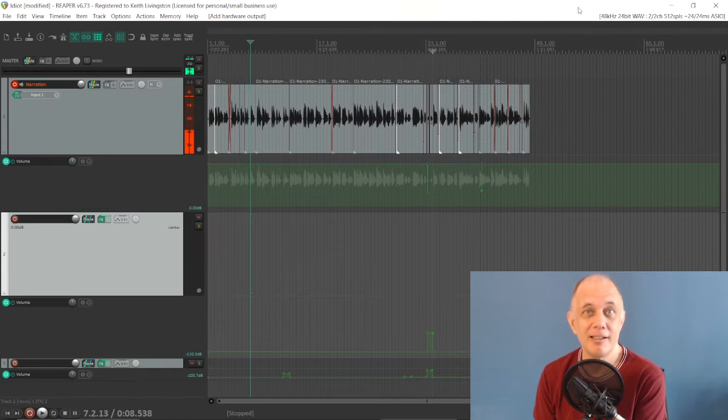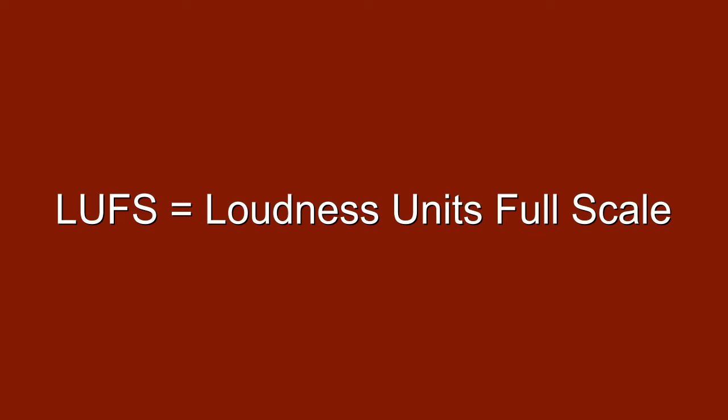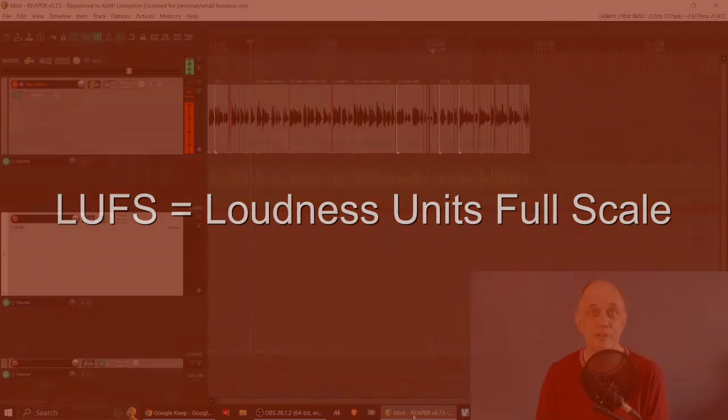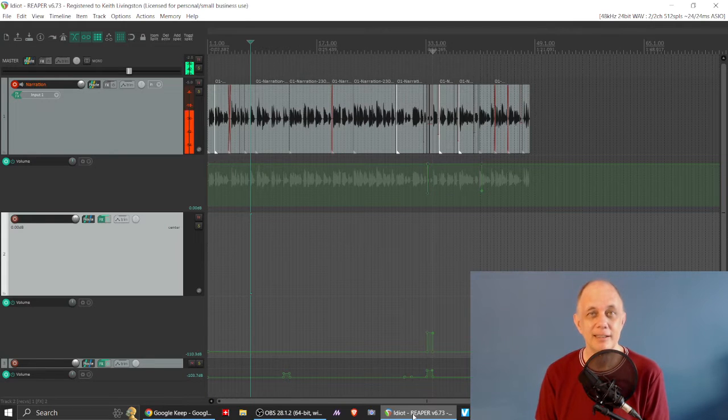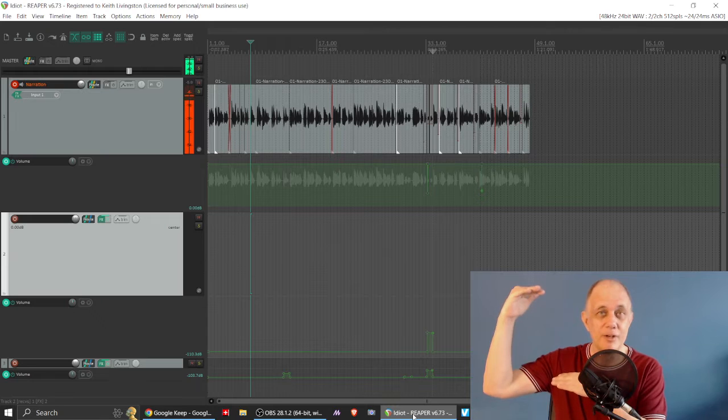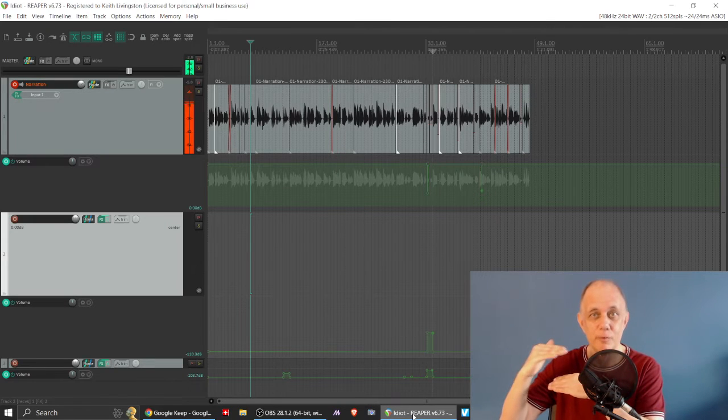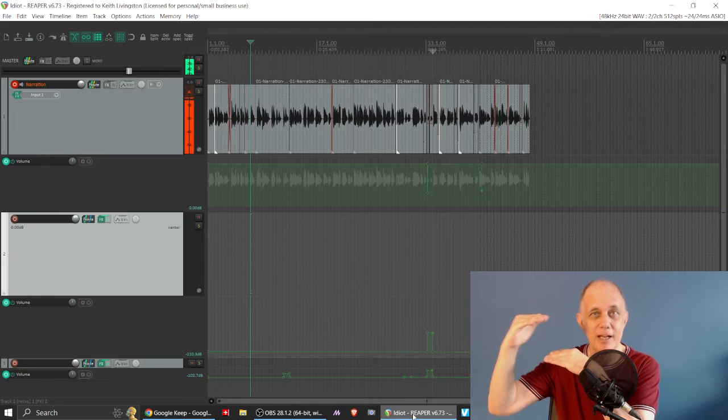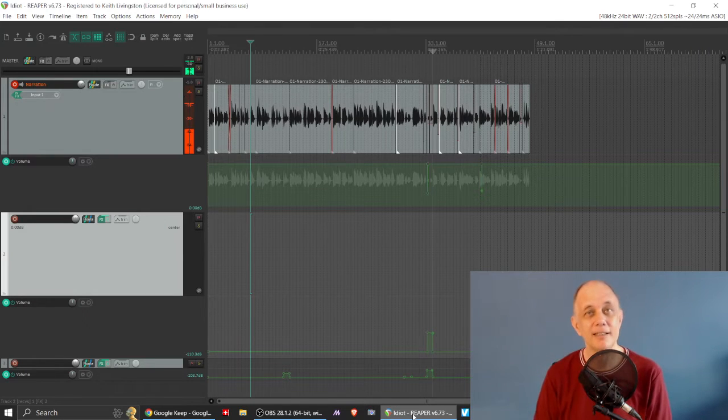Spotify has famously said that they play back their music at about minus 14 LUFS. Now, I see people in the audio forums take that as advice for what level they should shoot for when mixing, which isn't true, and we'll talk about that later. LUFS stands for Loudness Units Full Scale, and it's an attempt to measure how loud something seems to the human ear. Now, it measures loudness over a period of time, and it measures the average of that loudness, which means you could have one song that varies in level from here to here, its average would be here, and another song that varies in level from here to here, and its average would also be here. They could have the same LUFS values, even though they're wildly different.